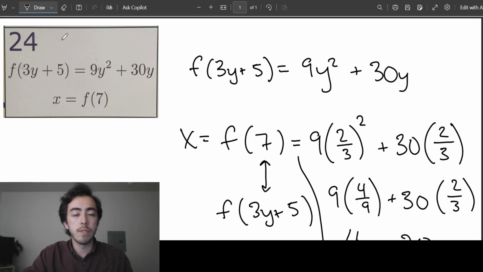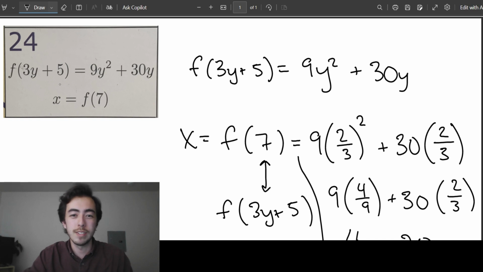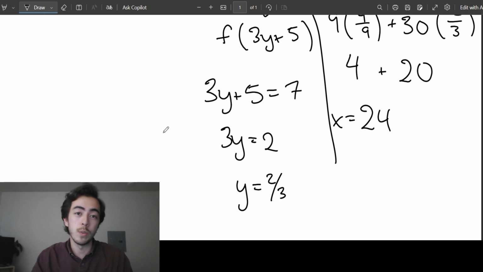Definitely a weird function notation kind of problem. I don't think you'd really ever see notation like this where the thing inside the parentheses does not match your variable over here, unless the problem maker is trying to be a little bit devious or make you think a little bit more about what function notation really means. So I think therein is the difficulty of today's problem. Either way, we got 24 and we're all done.